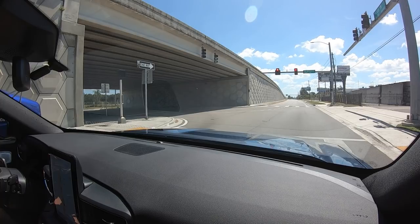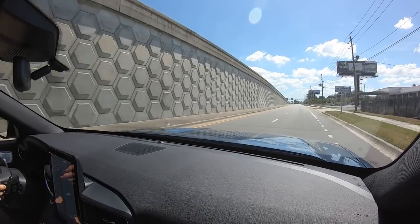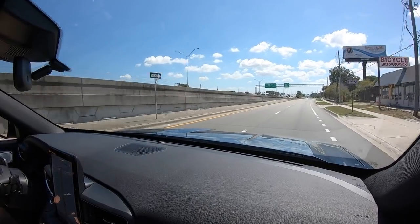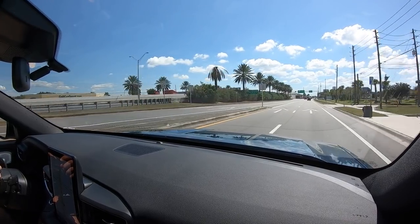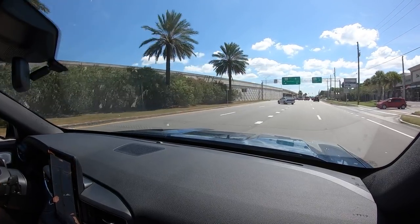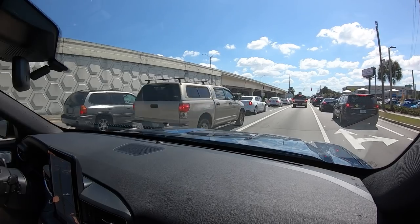We tend to think it has to be just big numbers — everybody wants a big horsepower number, everybody wants an acceleration number. But you're getting those thicker anti-roll bars too. From a dead stop on throttle, those shifts from the 10-speed are great. You're getting that sound pumped into the cabin, and I'm okay with that. I used to be all about, oh if it's not real sound then I don't want it — but my brain doesn't know the difference, so I'm just going to go with it because it does sound nice and throaty but nothing too obnoxious. And the shifts are very crisp and very deliberate, which is what you want out of your gearbox.